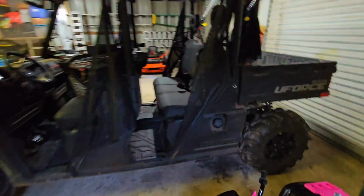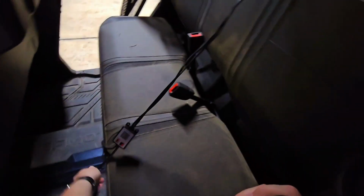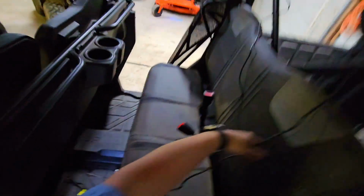All right, so now we need to start worrying about our wires. Back up for me, honey, if you don't mind. Thank you. All right, so we've got all these, and they need to run to the front. Now, you've got options. You could open this bed up, go right in here underneath the seat, and fish them through the bottom. You may need to add some extra positive and negative wire. I'm not sure how much they gave us. Quite a bit. Or you could, like I said, run it up top. I'll probably run them both to one side.